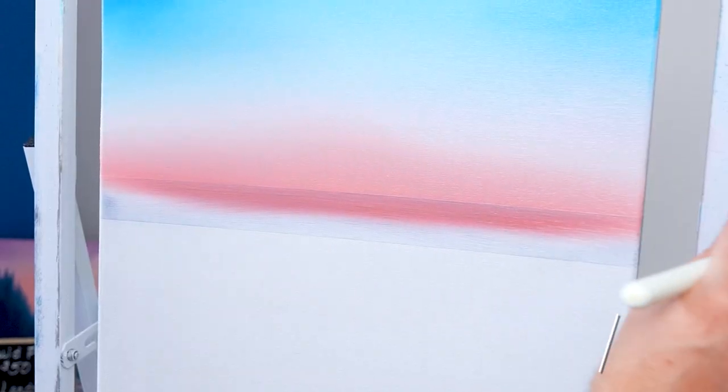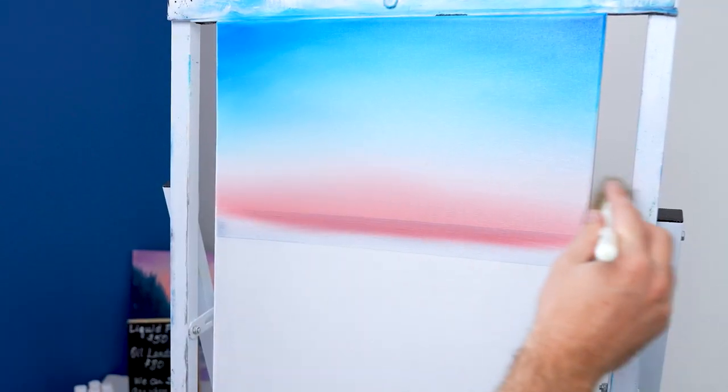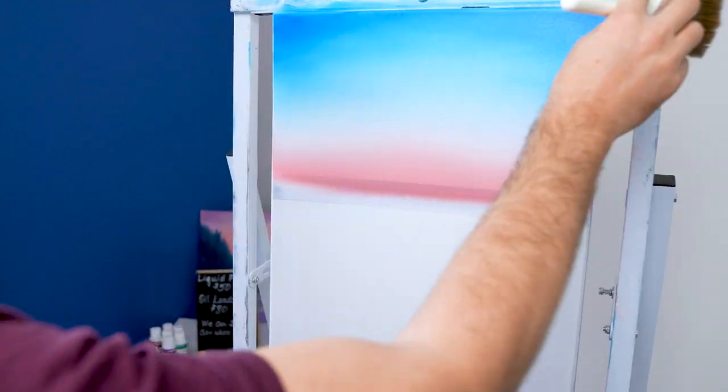Now that we have all our colors, gradients, and sky established, we just need to make it uniform. Really, really clean off your two inch brush and make sure it's perfectly clean — can't stress that enough. Start from your horizon side that has the pink color and go back and forth, left to right or right to left, completely off the canvas, and work your way up the canvas with an extremely light touch. This is only to even out your brush strokes; we're not trying to blend anything, so you just need a feather touch here. When you've gone across your entire section of your sky, congratulations — you just made a simple sky that's going to look fabulous.